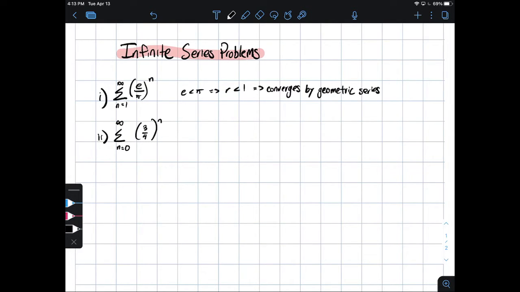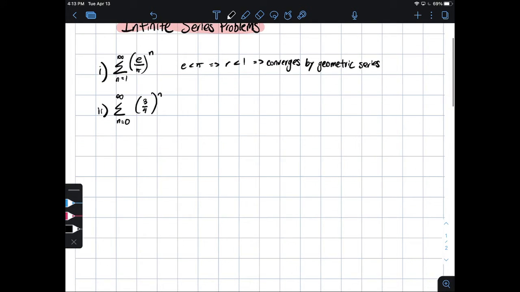What we're going to do here is you're going to see this is in the exact same form as the problem we just did. So you might be like, okay, well, just use the definition of a geometric series. And you're completely right in that, but I just want to quickly show you something. When we do the limit test, and remember the limit test takes the nth term, so we're going to say 3/4 to the nth power. And as n approaches infinity, this whole limit's going to approach 0 because we're essentially compounding this 3/4 and it's going to become smaller and smaller and approach 0. So this is actually an inconclusive test.